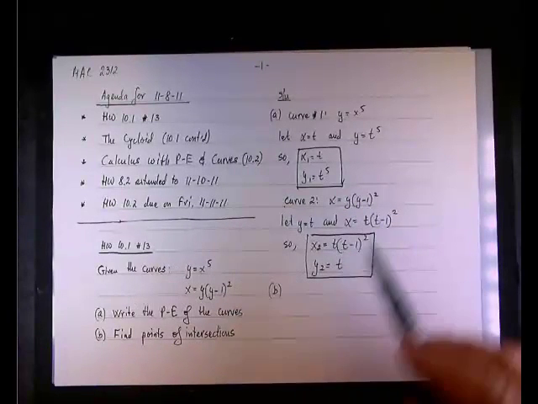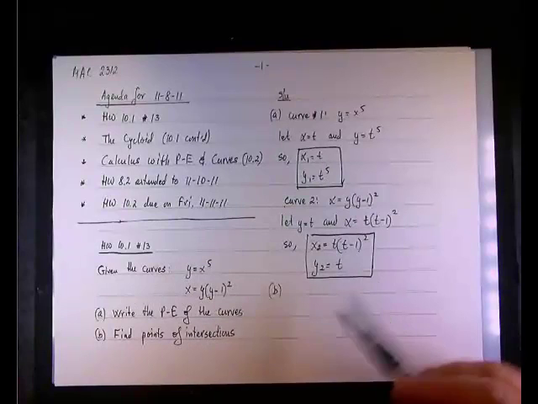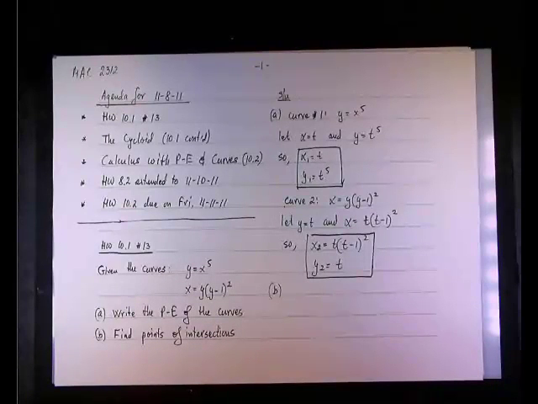Now, what about part B? Well, part B is intersections. In other words, we want to have x1 equals x2 and y1 equals y2. But in reality, the intent of this exercise was for you to do it graphically. I think even the language of the assignment directs you to use calculators. I want to do two things. I want to show you with the graph program, and I want to show you with the calculator. Okay, so I'll start with the calculator.